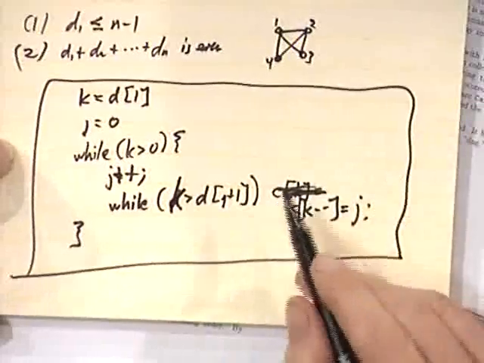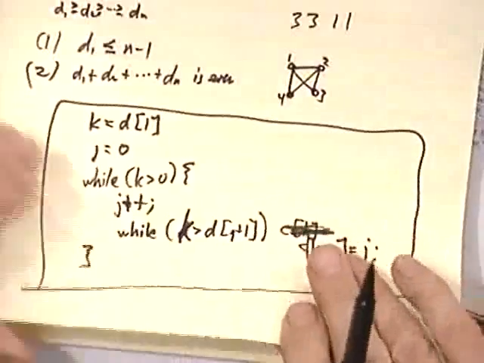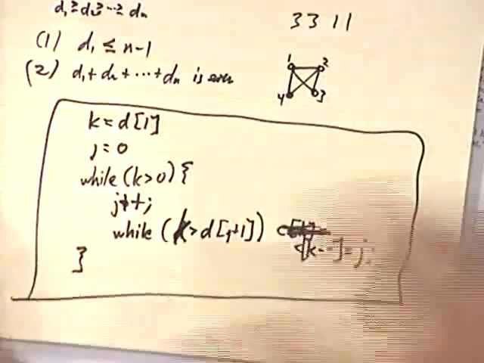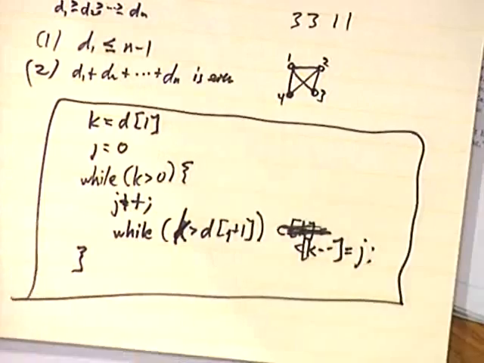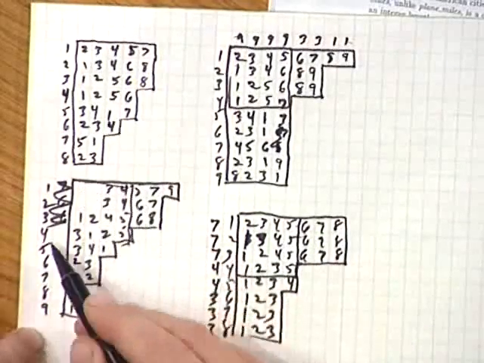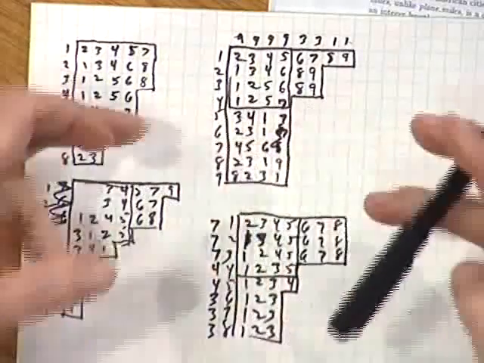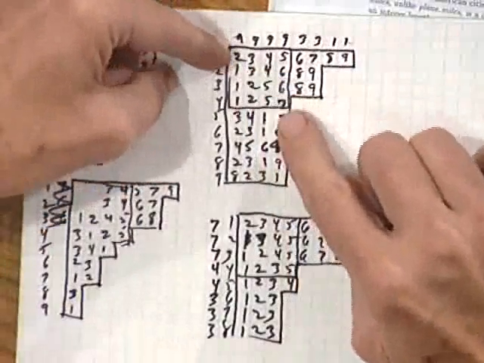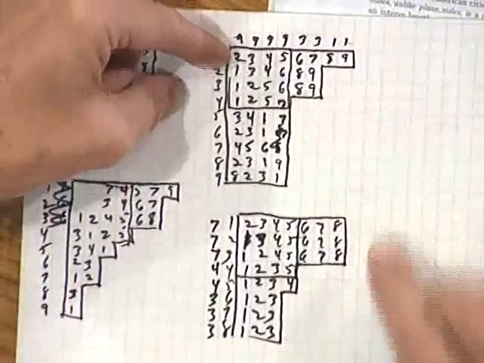Try to reconstruct it without looking at the sheet after a while. But it does exist, and you can figure it out. Okay, so you can find the C's. Once you've got the D's and C's, then you can find what's called the Durfee square of a partition, which is the largest square that stays inside the partition. In this case, they're all 4 by 4s. It doesn't always happen, but in general, you try a 1 by 1, a 2 by 2, a 3 by 3, until you can't anymore.